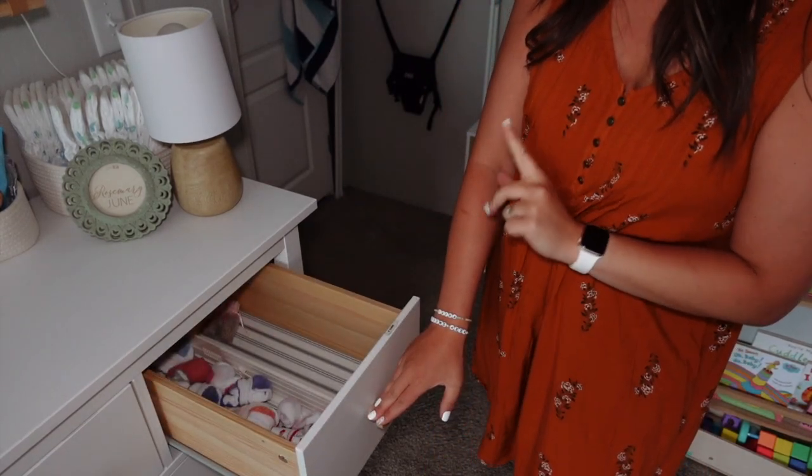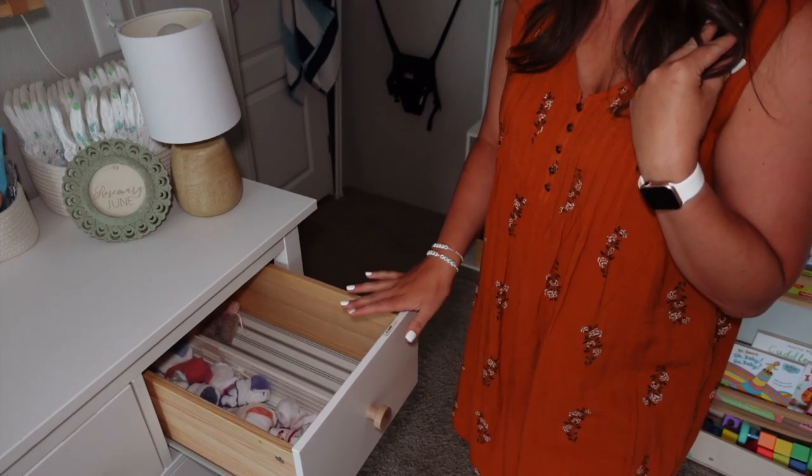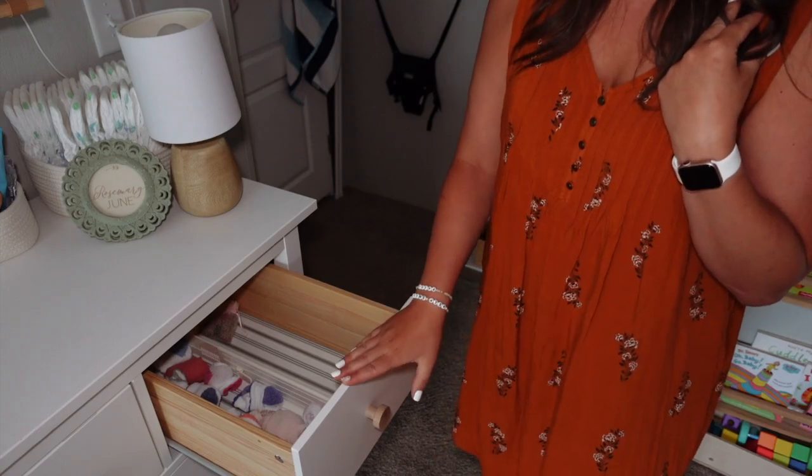This last drawer — it is summer, so I have a little swim section here. All her swimsuits are in the wash and then these are socks; I need to make a label for that. She really is mostly using her closet right now, because in her closet we have all of her summer dresses. That is so nice to have her in summer dresses right now because diaper changes are a breeze. So we really just have a lot of dresses in the closet and we don't have as many clothes in the dresser as we used to. When she was little, this thing was packed, filled to the brim — it was winter time, fall time, and we had all the things.